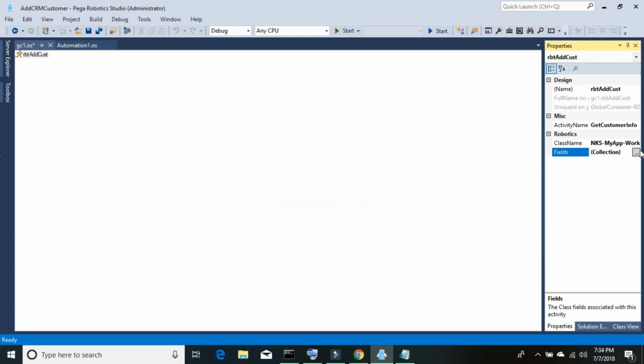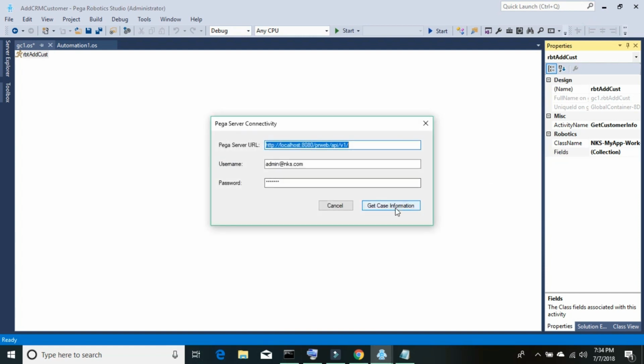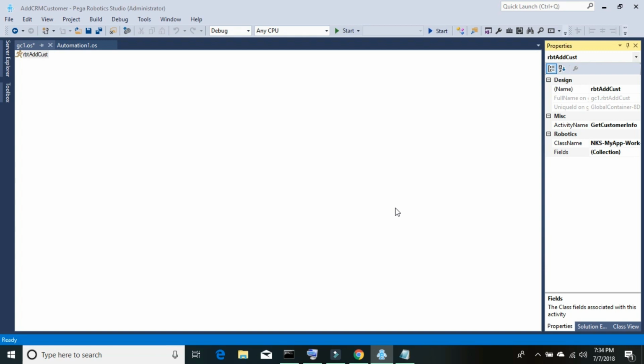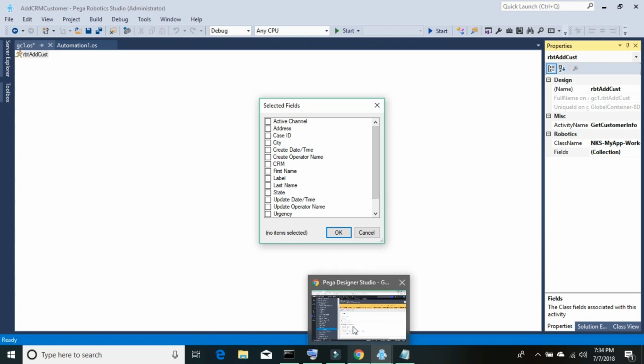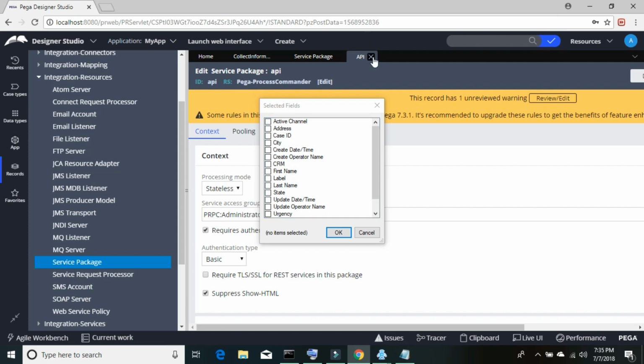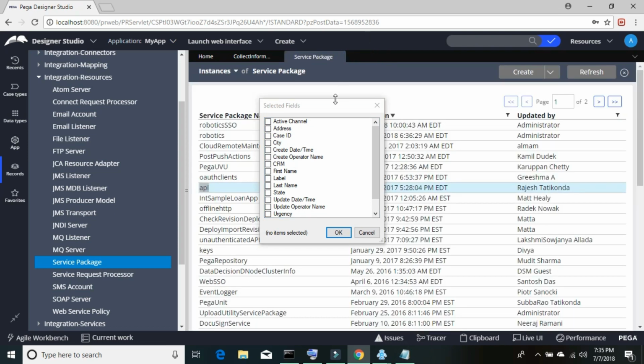Now try it again. And there we go. So these are the properties that we created. If you look at our Pega application form, let me close the APIs.